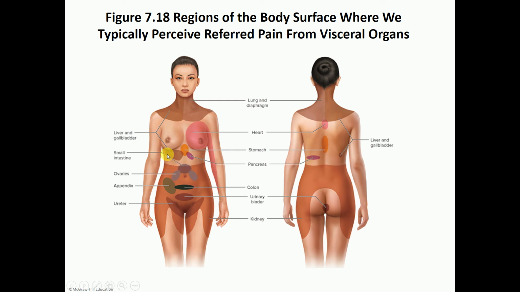The liver and the gallbladder are in the upper right quadrant of the abdomen. Sometimes they refer their pain to the right shoulder and to the right side of the neck. So the patient comes in experiencing this pain in the neck or the right shoulder, and sometimes we tend to think maybe it's a muscular problem or an arthritic problem. If you don't get a good medical history, it's hard to pick up that it was a gallbladder attack that has nothing to do with your shoulder or your muscles. So again, a good medical history is really important in order to identify these referred pains.